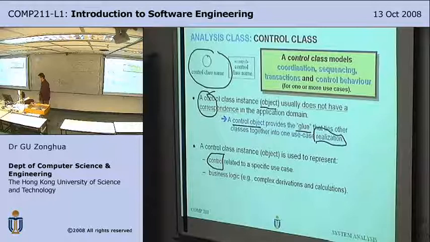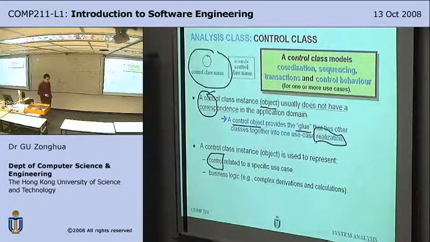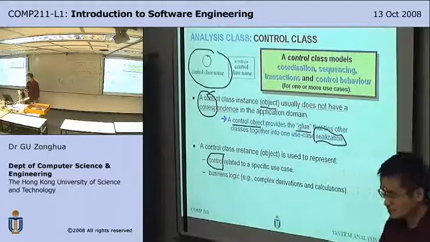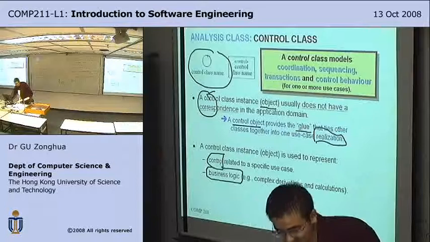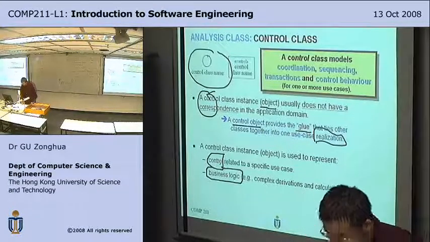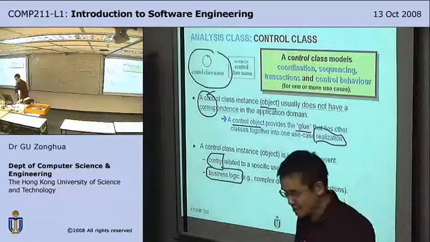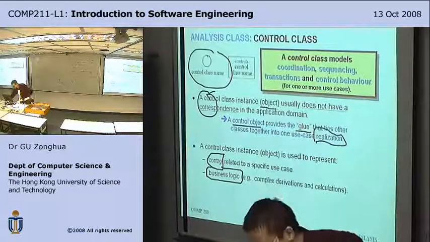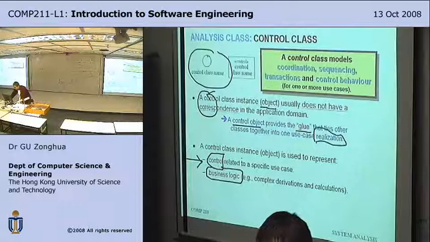In a C program, the control flow is done with if, then, else, while, for, goto, etc. So we're talking about where the control goes. And business logic, like complex derivations and calculations that cannot be related to a long-lived class. In this course, we're mainly focusing on the control flow, not the business logic role of the control class.